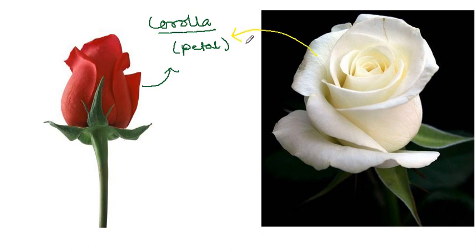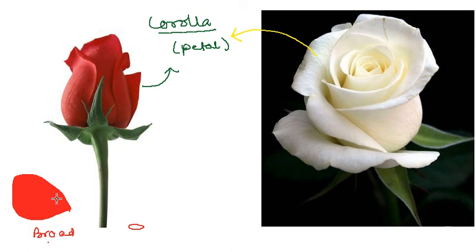Have you ever wondered why the corolla or the petals are in such different colors, or why are they colorful, or why are they white? What advantage can it have? Also, if we imagine the corolla, some of the petals are very broad, and some of the petals are very small. Sometimes they just drop off. Now what advantage can it have if it is of different color, or white in color, broad, or not prominent?